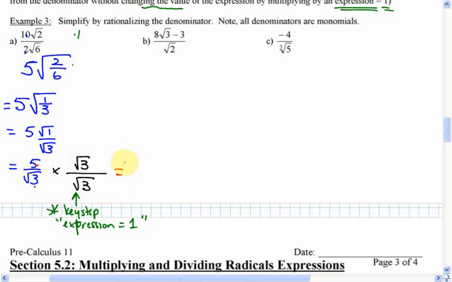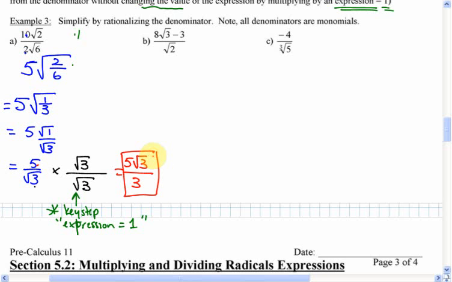All right, so what's this equal to then? What's 5 times root 3 on the top? That's just 5 root 3. What's root 3 times root 3? Root 9. Thanks, Danny. But what does root 9 simplify to? 3. Ah, the square root is gone. It disappeared. This is your final answer.